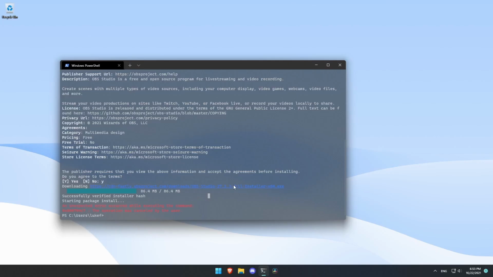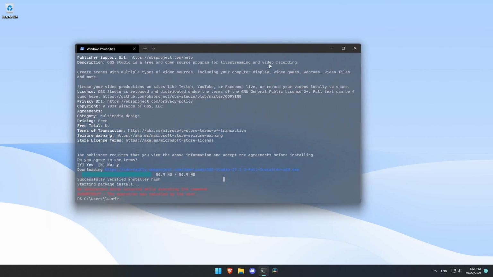So do you want to allow this app to make changes to your device? I already have this installed, so right now I don't want that. I'll click no. But hey, Winget does work. Let me rephrase that: there isn't that much software available right now, as far as I know. You will have to go through and figure out which software is available, but it's a great start for Windows trying to move over to Linux.